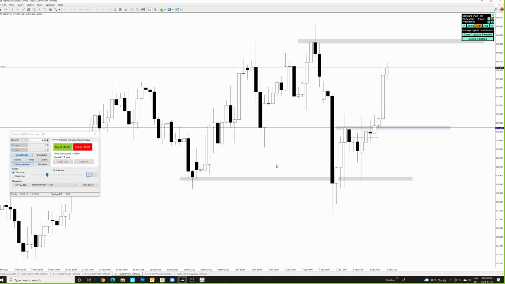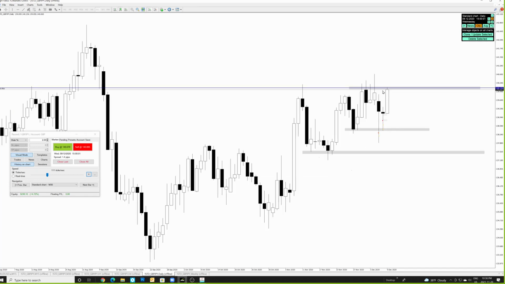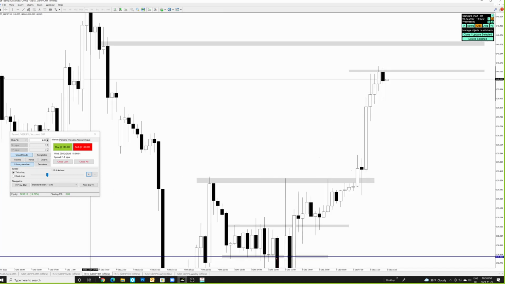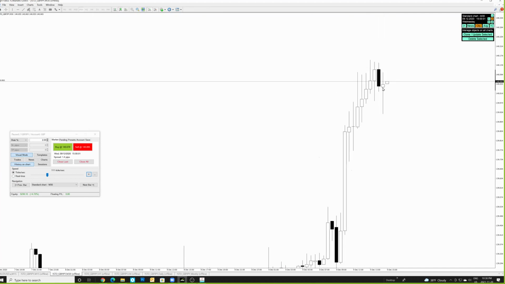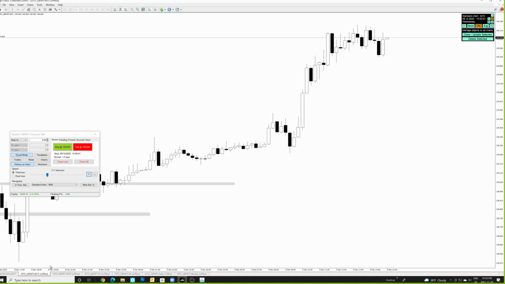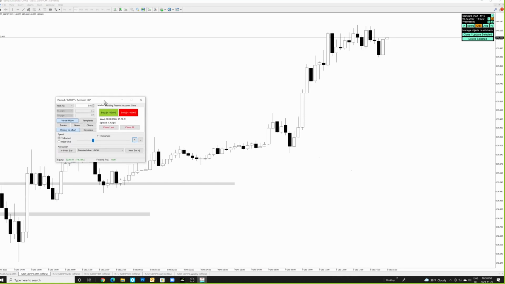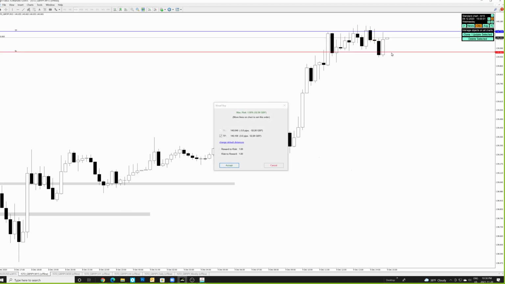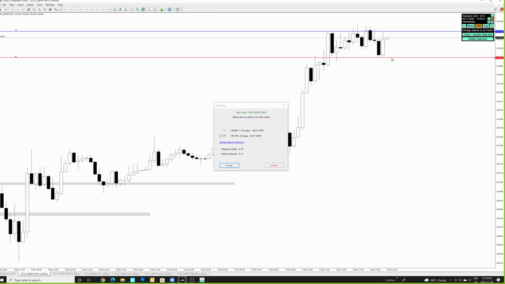4-hour candle is bullish. Daily candle is bullish, but at resistance. 1-hour candle closed with a rejection down here, but closed above this area. 30-minute candle closed with a rejection down here. So here's what we can do. We're going to do dynamic entries, dynamic risk. So what we're going to do is maybe put 1%, put stops below this 15-minute candle, which is what, 15 pips.